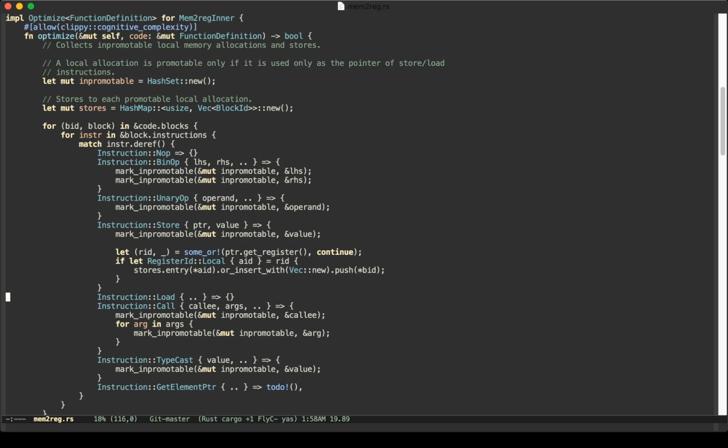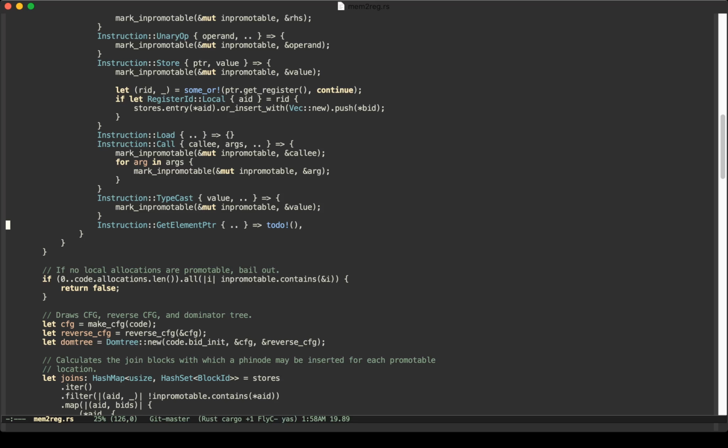As I said, the load instruction's pointer value is not marked as unpromotable because even though a location is loaded, it can be promoted. If it is used as the function pointer or argument, it is not promotable at all, and if it is used as a typecast, then it is not promotable either.